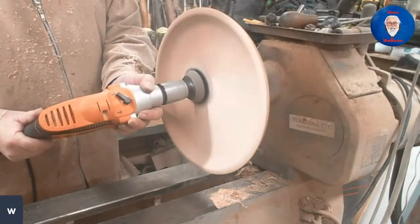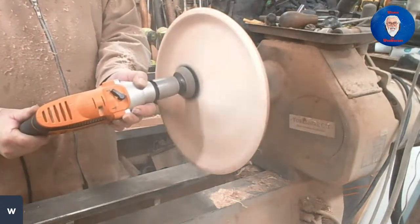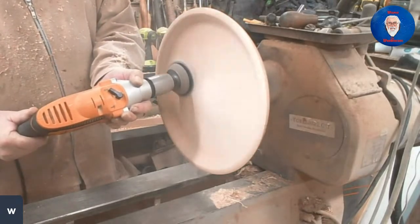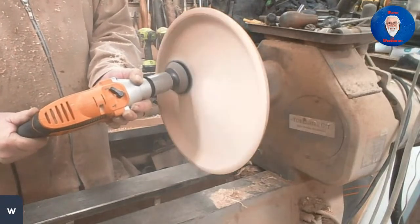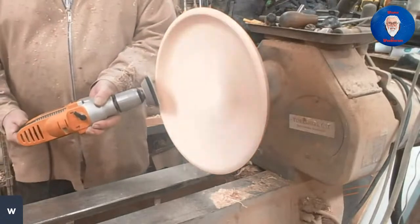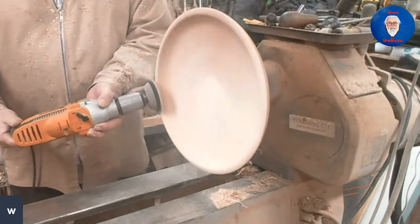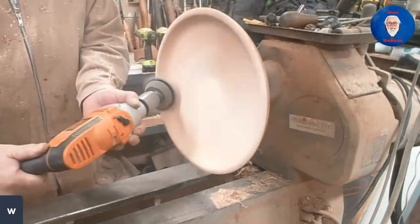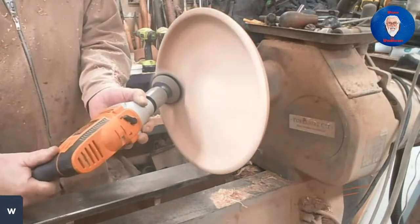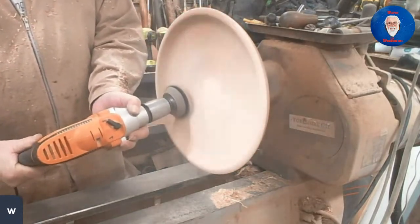Jen says, will that technique work with carbides? With carbides, Jen, you obviously have to keep it on dead center, and you just have to go a lot slower because the middle of the bowl's moving a lot. Different speed. The outside of the bowl, diameter-wise, is moving much faster than the inside.